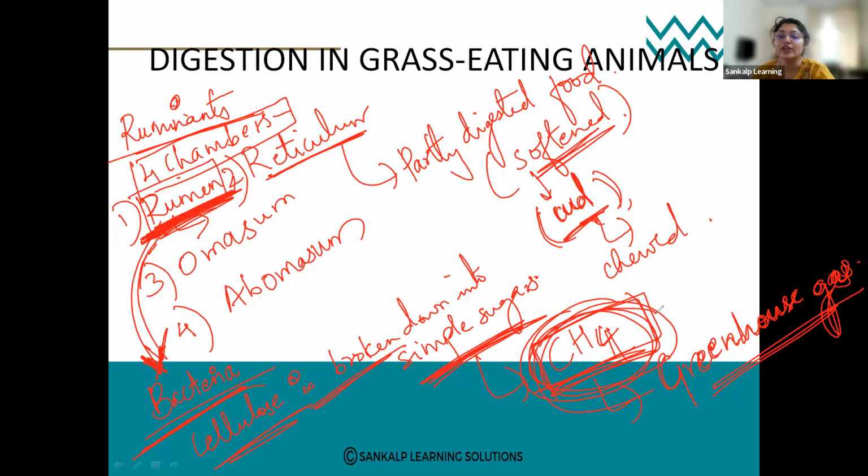In the rumen, bacteria will degrade the cellulose into simple sugar. That time, methane is produced. This is a natural process. Now, because this methane is responsible for global warming, scientists are trying to act. As you know, in India most of the rural people are opting for dairy farming, so they are trying to give them seaweed, that is, red algae seaweed.